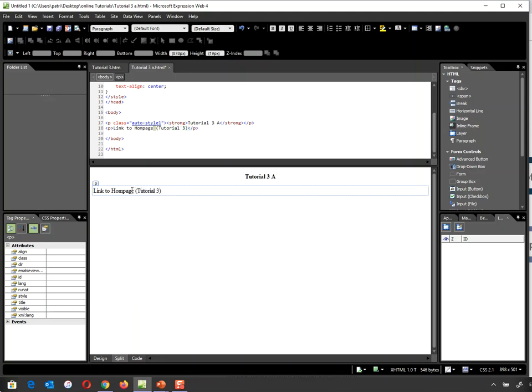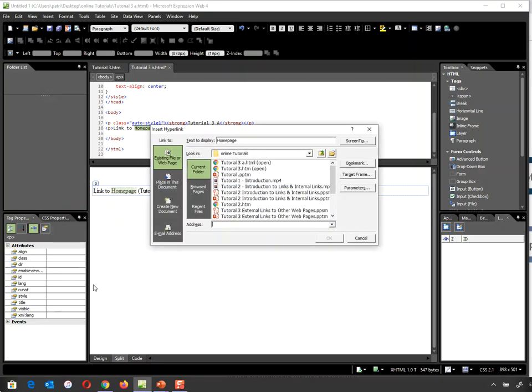Okay, so I'm going to link to that, and it's very simple. When you're linking to a page you've already created, it's in the same folder, so it's very simple to find it. It's very simple to locate it and deal with it, okay? Home page is spelled incorrectly, I might add. But anyway, home page, I'm just going to highlight it there again. And right click and hyperlink, okay?